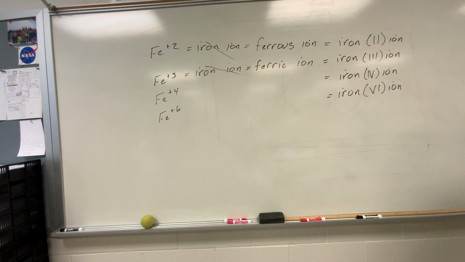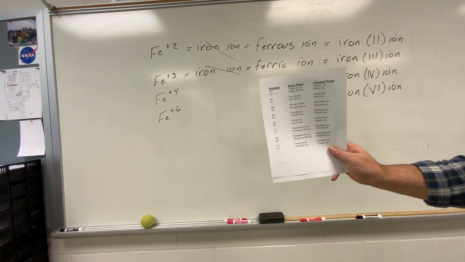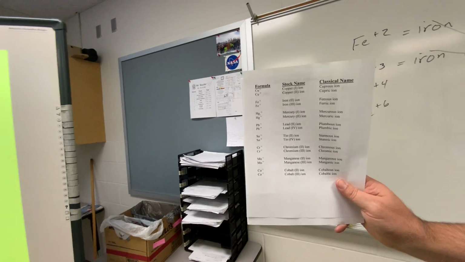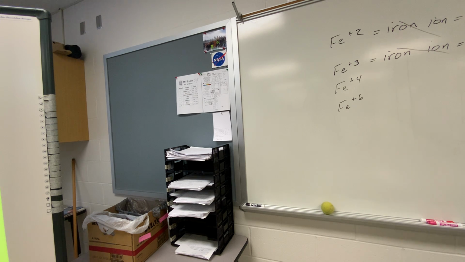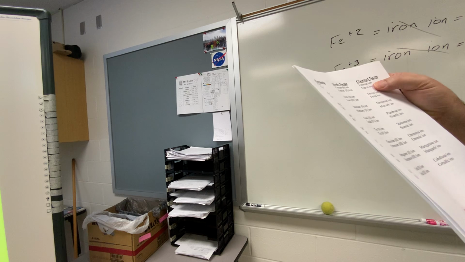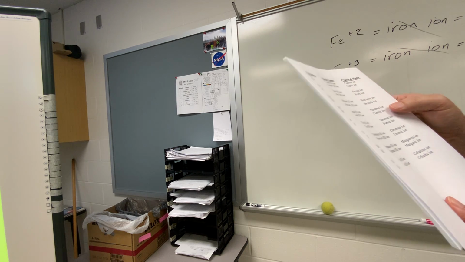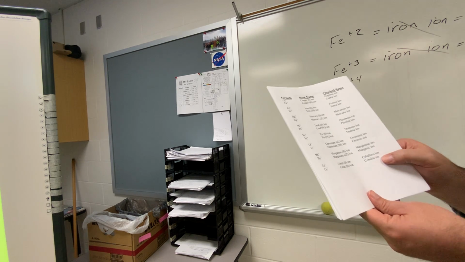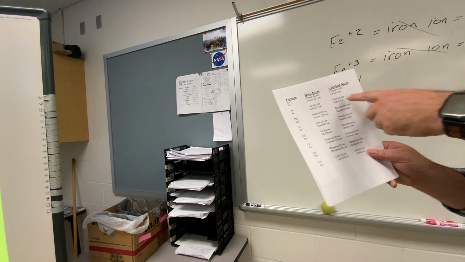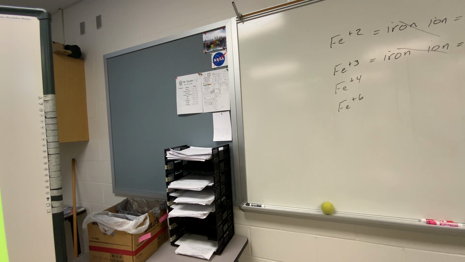Now, take a look at your monatomic ion paper. Take a look at this. Okay, the one with the 3 columns to it. Now, a few things to point out to you. Look at the part where it has the 3 columns. Now, if you notice, you have stuff like cuprous and cupric, ferrous and ferric, mercurous and mercuric, plumbous and plumbic, stannous and stannic, chromous and chromic, manganous and manganic, cobaltous and cobaltic. Everyone knows that? Okay? And again, if you notice, all the ones with OUS is a lower charge, all the ones with IC has a higher of the 2 charges, right?